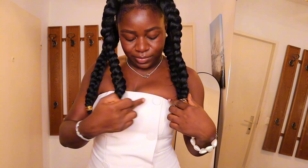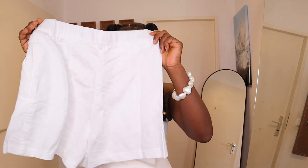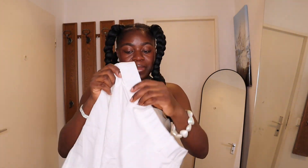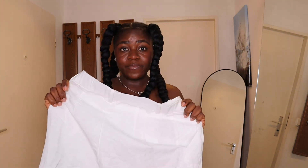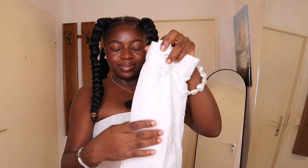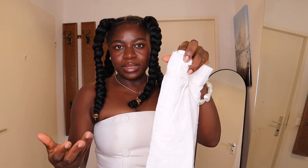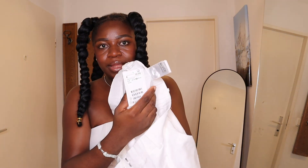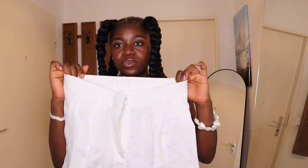The second outfit I got is this pair of shorts — lining material. It's a must-have this summer. It not only shows class, the quality is amazing and it's really breathable, especially for those hot days. I got it at a price of 20 euro as well, in size 38. I'm going to try this on with a blouse and do some matching, so stay tuned.